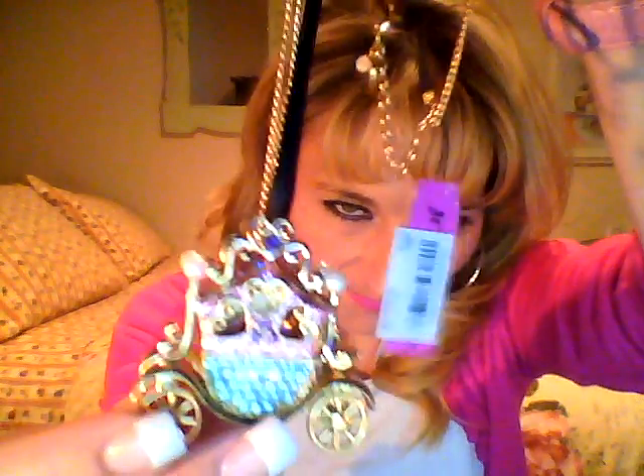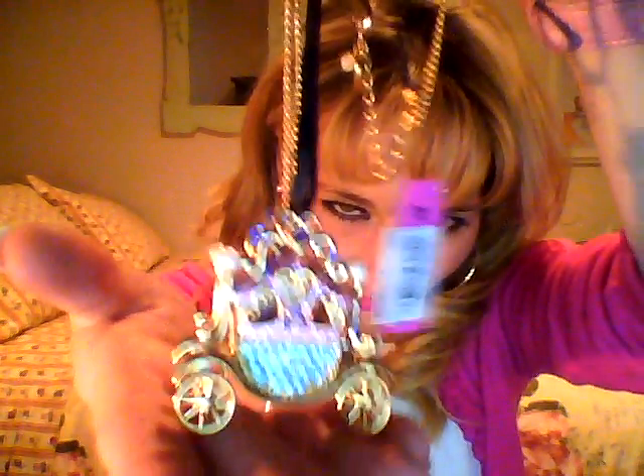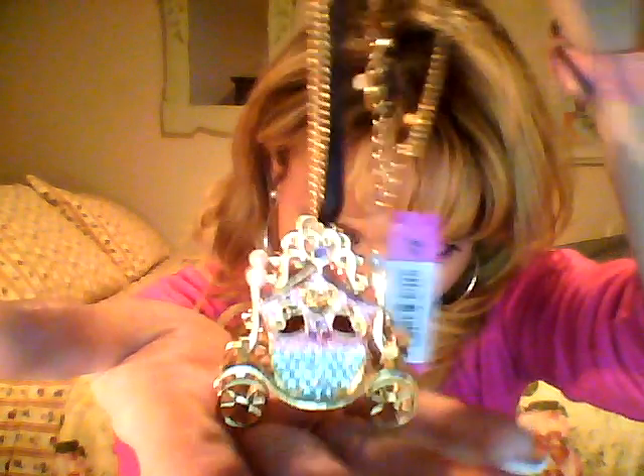Gold is not my favorite color, but it was a choice between this and an egg — like an expensive egg that sits on a mantle with little legs on it. The wheels actually turn on it too. It's really cute on when you wear it. So it has like a ribbon that goes with the gold chain.